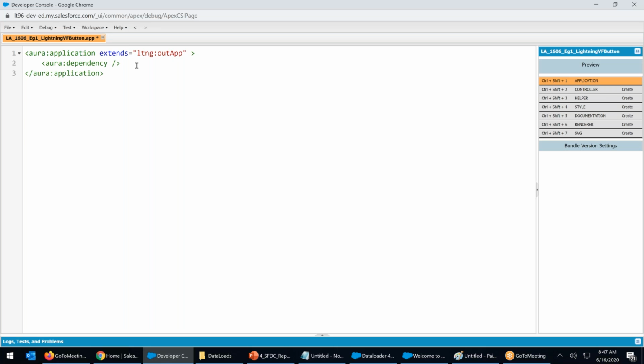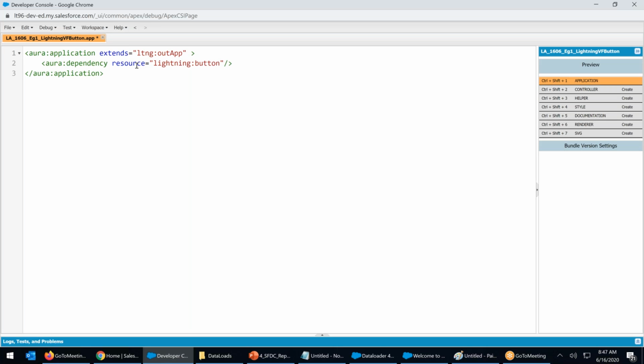Use the aura dependency tag. What do I want to export? I want to export a button. So I will say resource equals lightning:button.